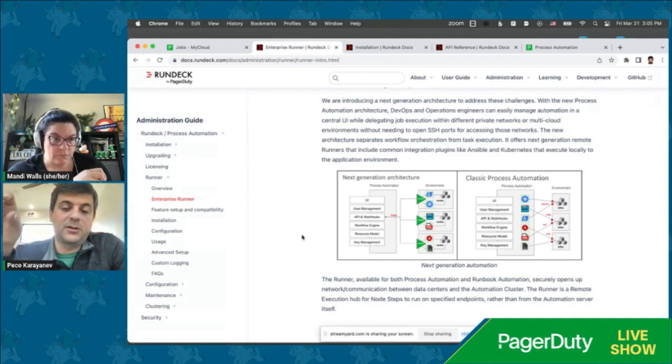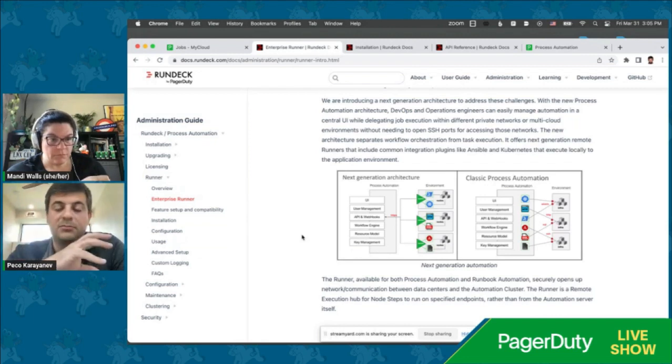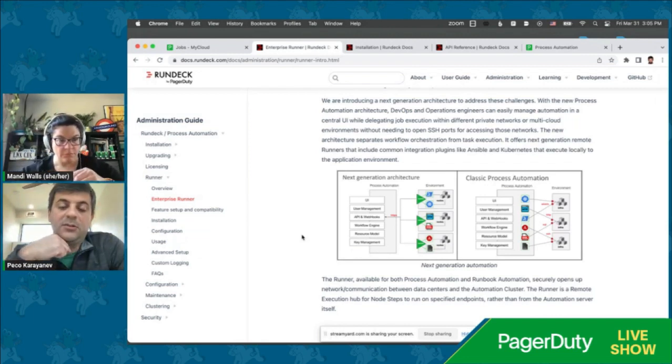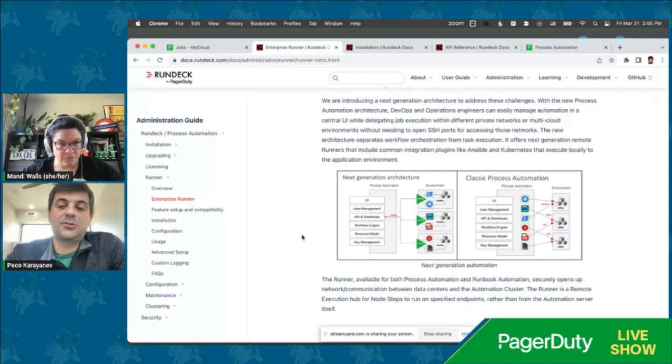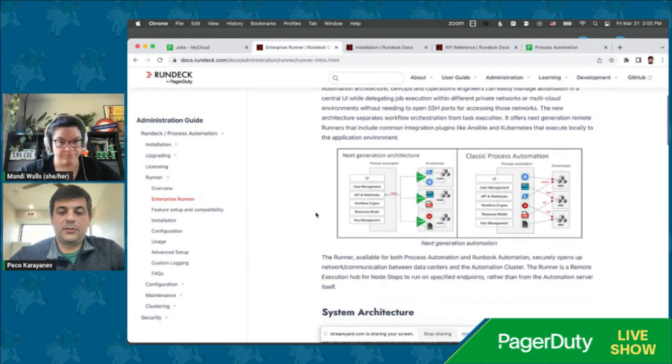Or maybe you have multi-cloud, with some servers in GCP and some in EC2, and you still need to connect to those private networks and do automation inside. The last interesting scenario is not just the data center but also the edge: a remote office, branch, or store location that has some equipment that needs to be automated. This technology makes it much easier to connect and manage many remote environments. So that's the gist of it.